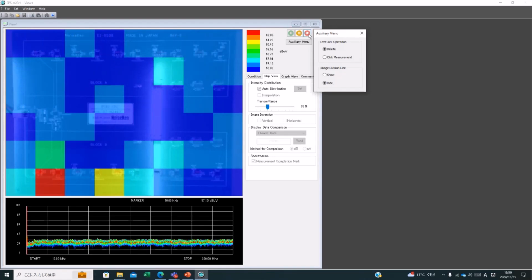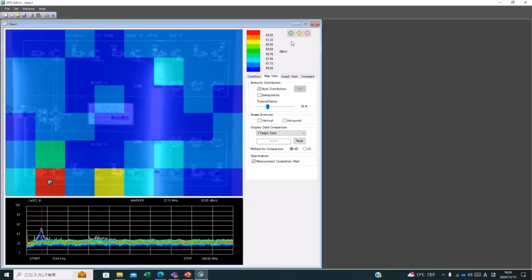All right, now we finished scanning. You can see the red color shows a stronger electric field on the board. This dot will automatically stay at the highest field strength level. Here is the source that generates the strongest electric field strength.